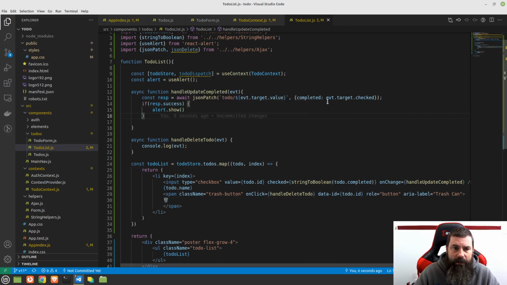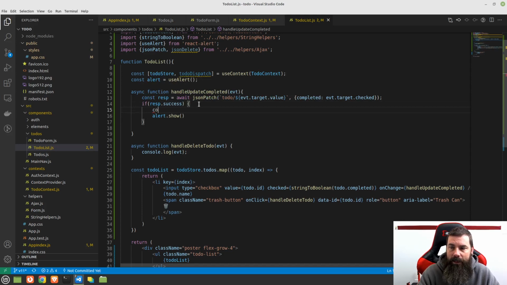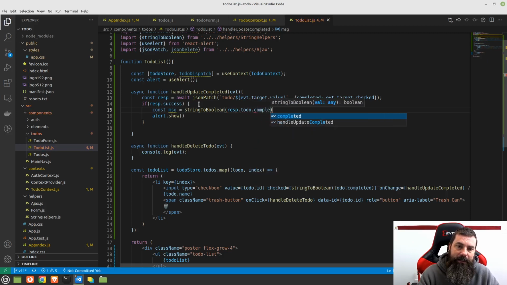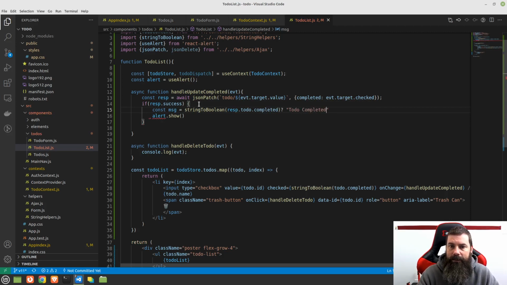Let's do a dynamic message here. So we're going to say const message, and that's going to be equal to a string to boolean. And what we're going to do is if response.todo, because it's going to send that to-do back, is completed, then I want to tell them that the to-do has been completed.